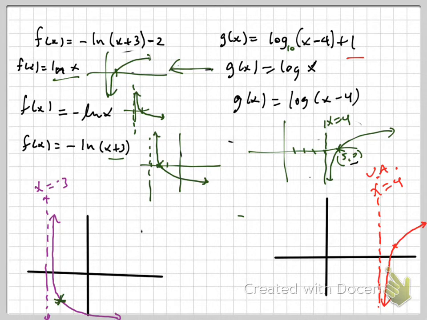And then I do the plus 1, which is going to cause the graph to shift up 1. So instead of having the point at 5, 0, it's at 5, 1. Not that you have to label that. And there's the shape that you see. So there's your graphing. Whether it's natural log, base 10, or whatever base that I choose, is going to be a whole number or a number bigger than 1. I'm not asking you the other kind.